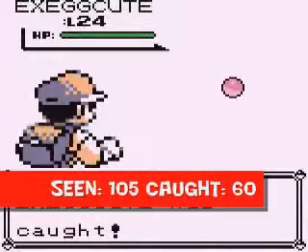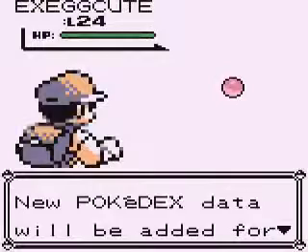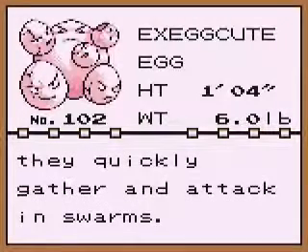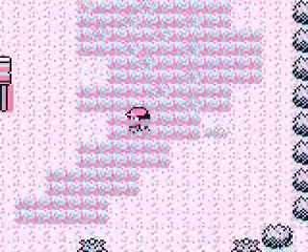Alright, we got Exeggcute. Exeggcute's Grass and Psychic type. Evolves into Exeggutor with a Leaf Stone. Is a great Pokemon, to be honest. I've never actually used one, but I probably should have. Often mistaken for eggs, when disturbed, they quickly gather and attack in swarms. So we'll buy a Leaf Stone for you once we're done here. That's 2 Pokemon down. Only 11 more to go.